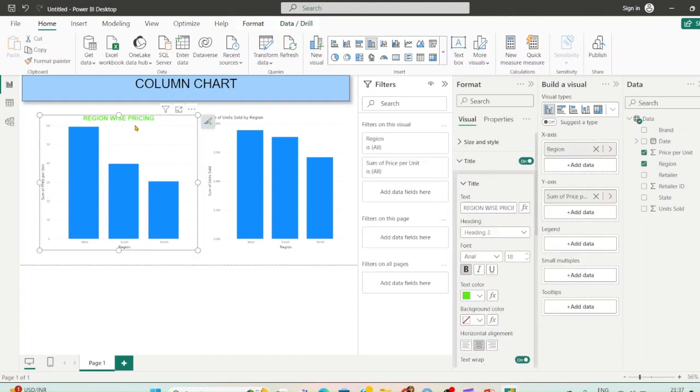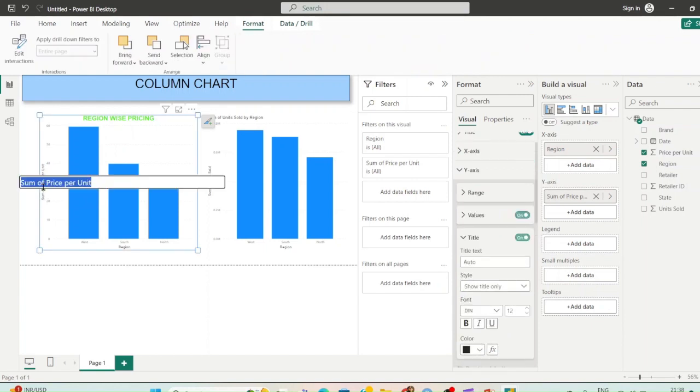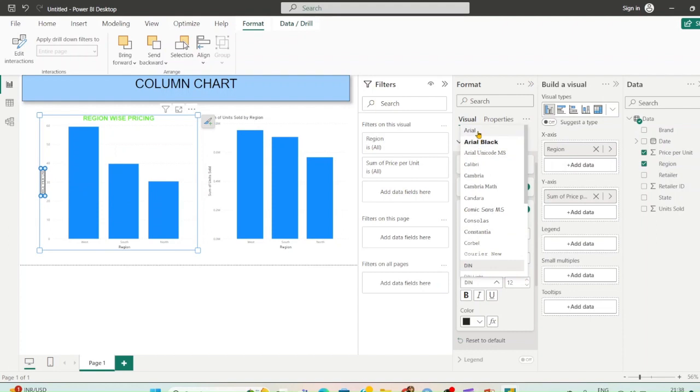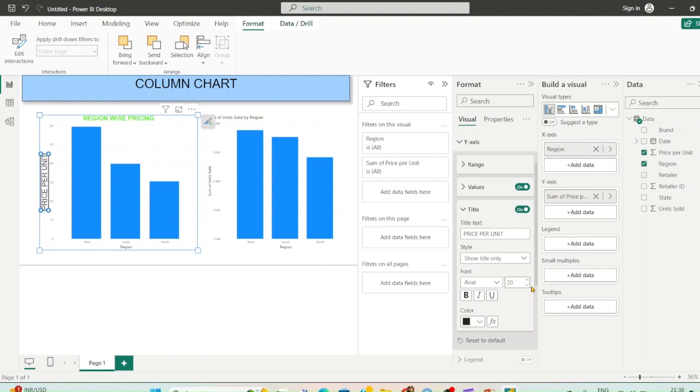So here you can see the title has been changed, but still the x-axis and y-axis and the labels have very tiny font sizes. The same thing. Now I'm going to double click this y-axis and make it price per unit. I'm customizing the x-axis title and y-axis title, and again I'm going to use the font Arial, and the size is increased to 20, and here also we can adjust it.